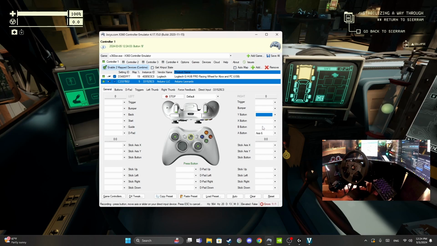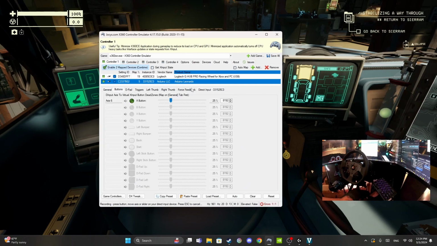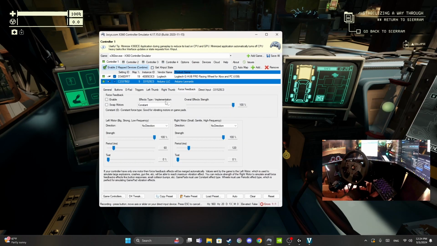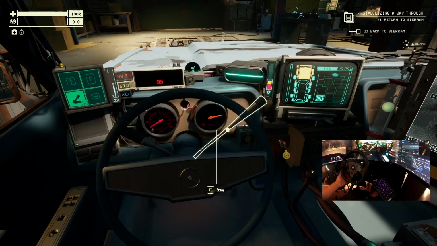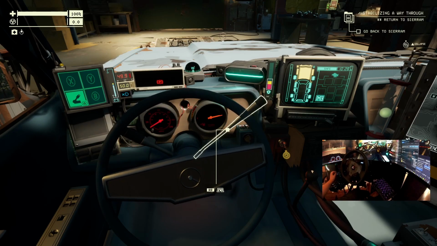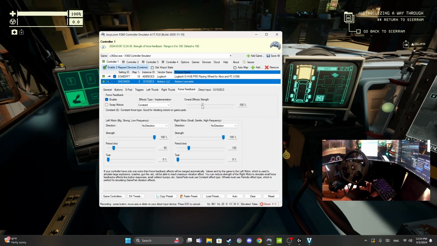so here I'm hitting record and I'm stepping on my gas and it's not working. It's not mapping it. And that's because I didn't select it. That's pretty much it. That's all I do. I'm not sure if force feedback is required, but this is what happens when I enable force feedback. I enable it and, oh, it works, actually. Really? It's working. Maybe because I'm in game. You know what? We're gonna try this out.